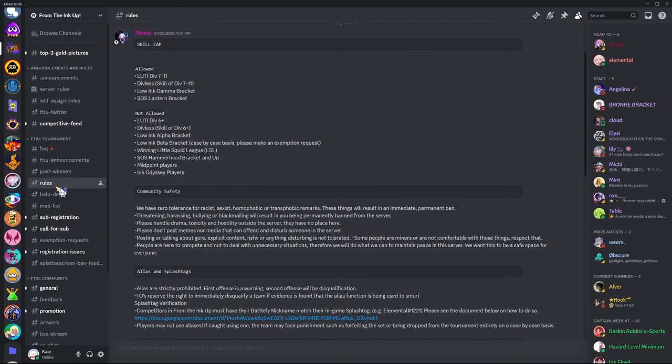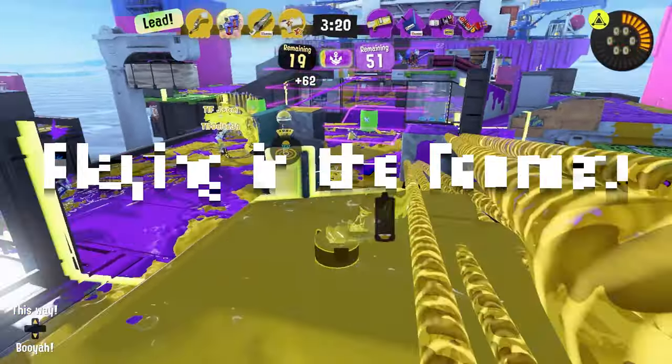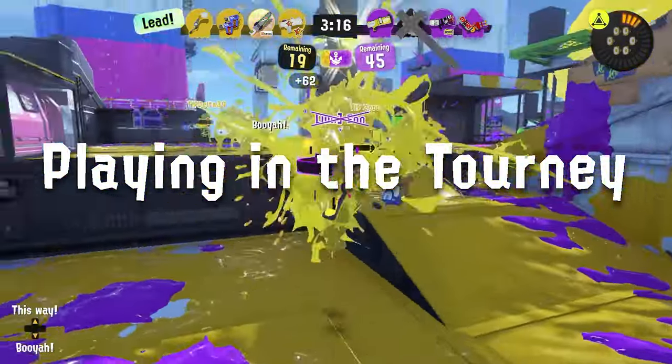Once you've chosen what tournament you want to play in, navigate the server for the announcements, rules, map list, and help desk channels. These are the most important because you need to keep an eye on them for changes and will visit them frequently. Head to their Battlefy page and sign up with your team.